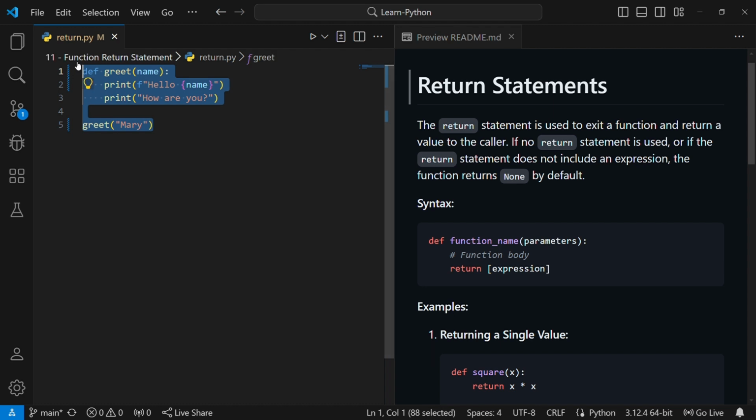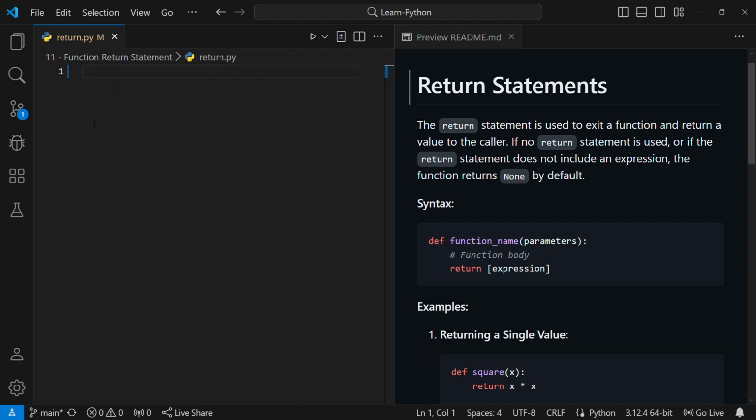So allow me to delete this so that you can write some new functions here. So for example, we have a function that, let's say, doubles a number. So to create that function, I can just say something like def, then the name of the function, I can call it double. So the work of this function is just take a number and double it. So that's the syntax. Then I can pass a parameter here, let's say something like num. You can just give it any name. It acts like a variable, but I've told you that we learn about parameters in the next video, so don't worry about these parameters.